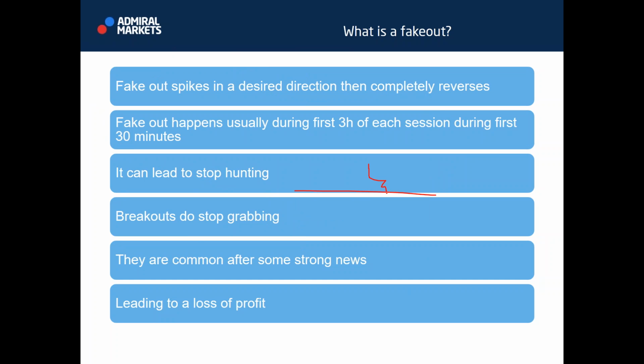Because when price is going down, let's say, and here we see a cluster of support, but the price proceeds to go down, as for example today pound dollar went up. So it's the same, up or down, but the principle is the same. As soon as it breaks, in this case the support cluster, it will collect some stops. Same for long trades. Watch pound dollar today. Huge stop grabbing. It collected all the stops towards 45.20. It went up, up and up, collecting stops, and it hit 45.20, and then it shows a congestion now.